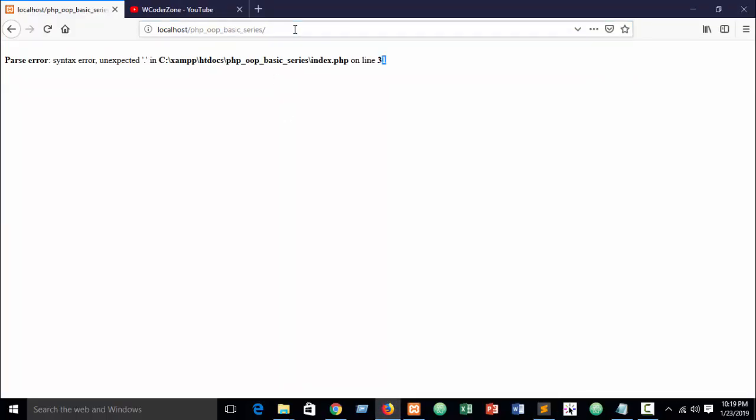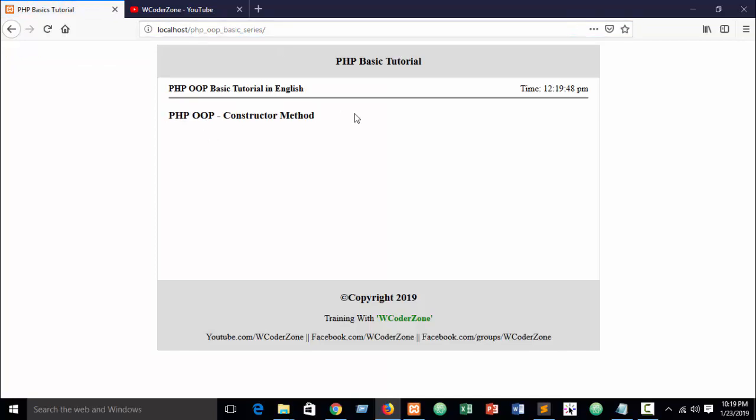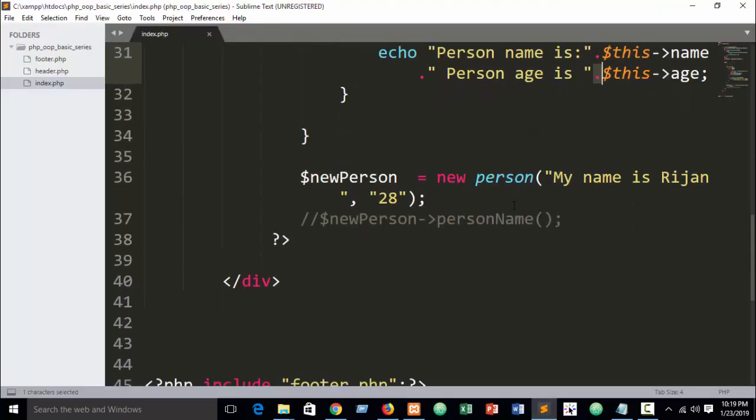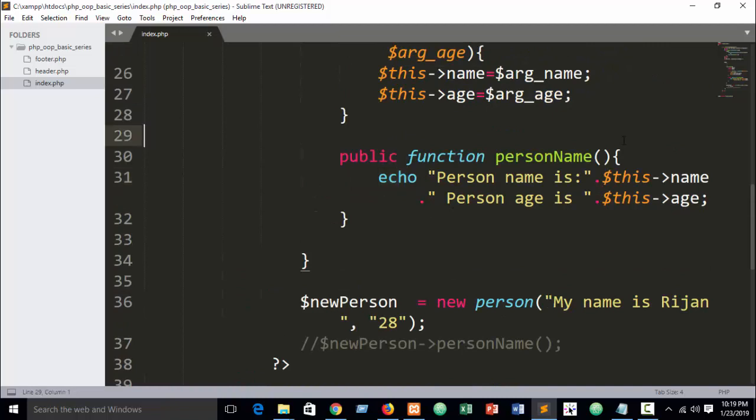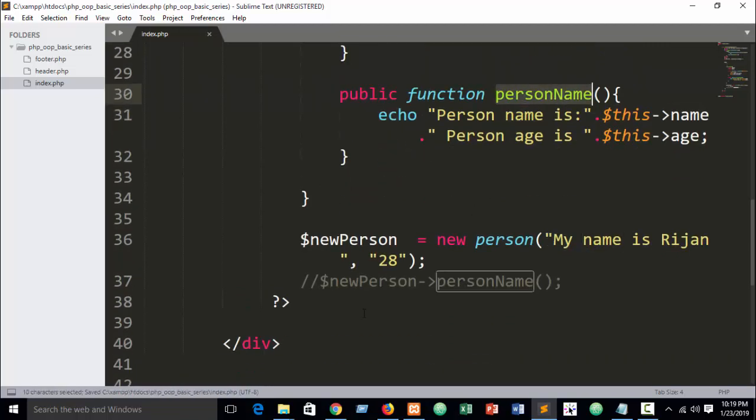Refresh, and nothing is printed. We have the echo in our person name method, so you need to call your method here: your object, then the object operator, and then your method name.